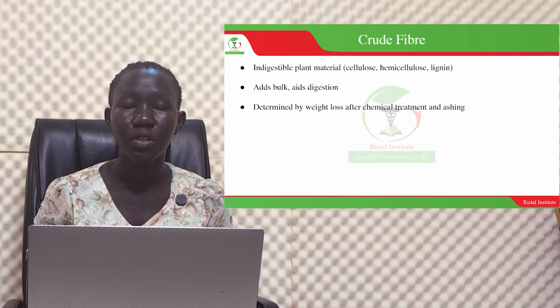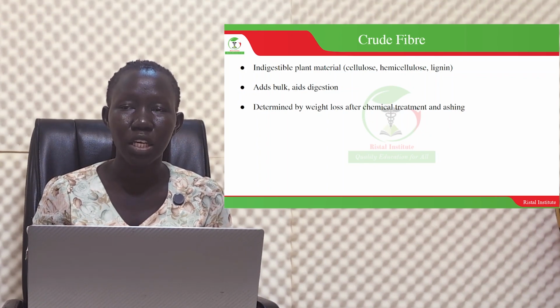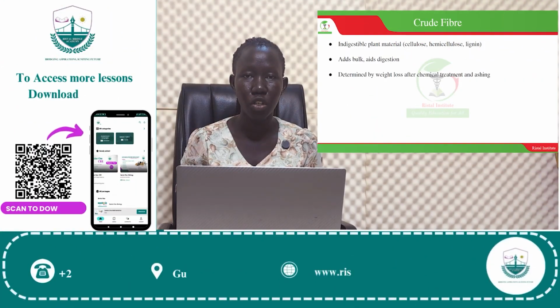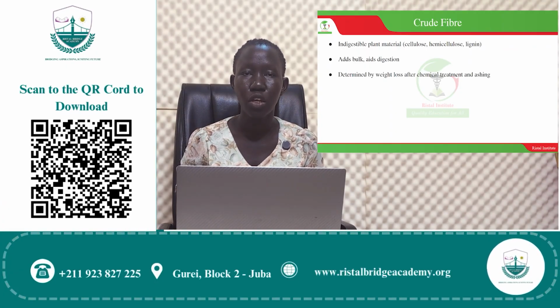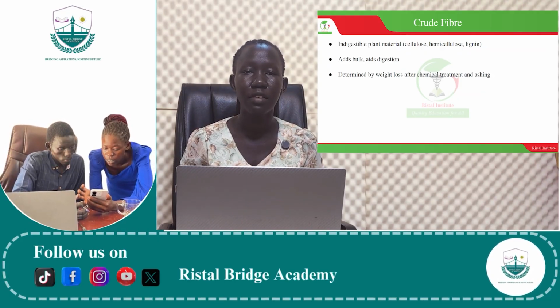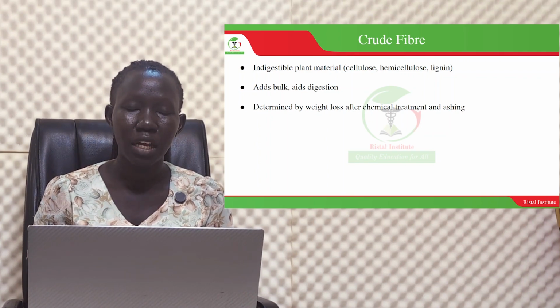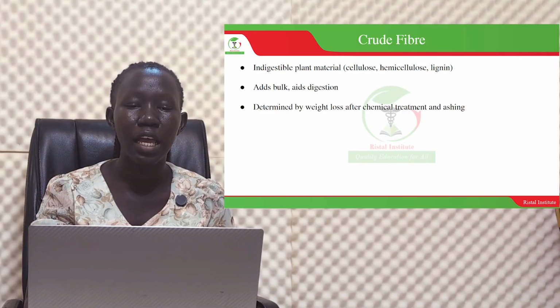The amount of ash formed is the one that gives you the total amount of the crude fiber contained in the carbohydrates. Because during the heating, the heating and the chemical treatment cause various nutrients and other substances, such as the water, to all be destroyed. The final product that remains is the ash. And this ash gives you the total amount of the fiber, because this is the indigestible part which cannot be easily broken down. The dry weight of a carbohydrate.